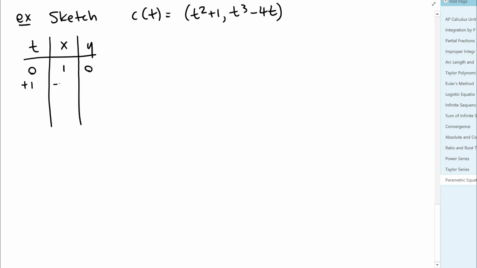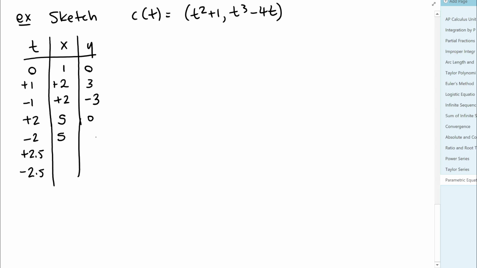And I would get -2 and 3. Maybe I want to see what's happening at -1 as well, which is, sorry, this should be +2. This is +2 and -3. I can try +2 and -2. I can try maybe some values that are just kind of in between, -2.5 and +2.5. This turns out to give me 5, 0 and 5, 0. And these give me 7 1/4. And the negative value gives me 5.625. The positive value gives me -5.625. So you can double check this if you want, but there's no need.